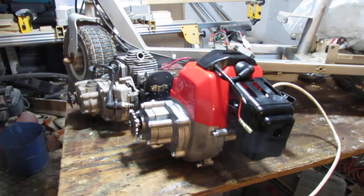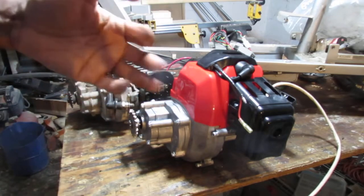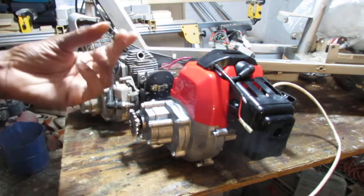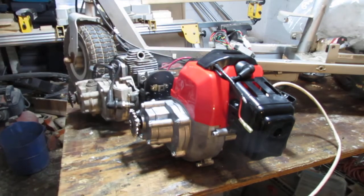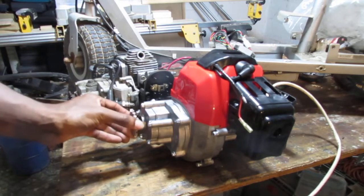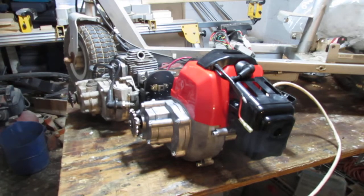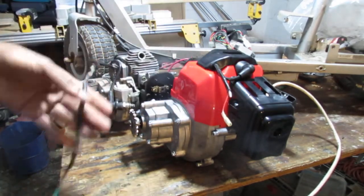Alright, so, I went to my, is it a transponder? No. What's the thing you use in Star Trek to make stuff? Well, anyway, I went to it, and I got this, and it should be an exact replacement for that. Now, you can see that this gear is a little bit on the bigger side compared to this one. So I'll probably have to remove that. And then, it's got a whole lot of extra stuff, or different stuff.